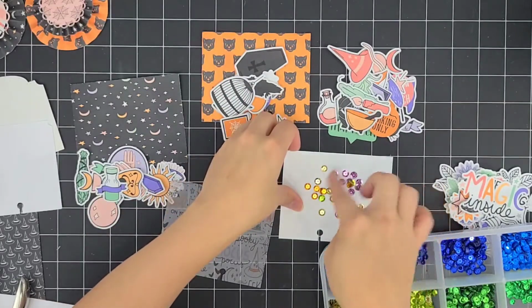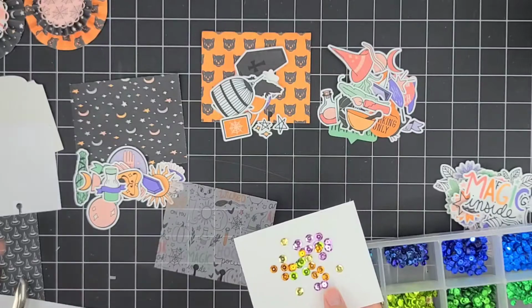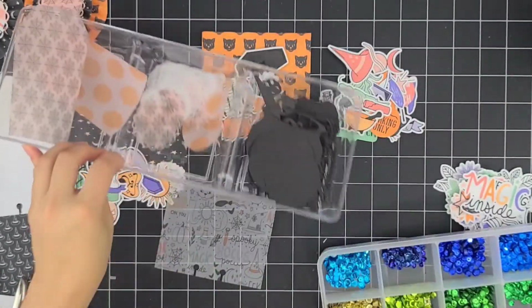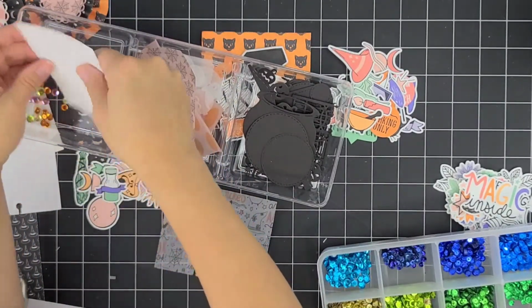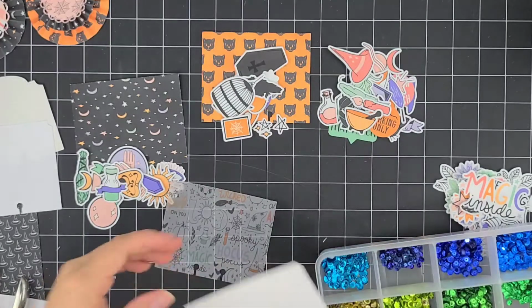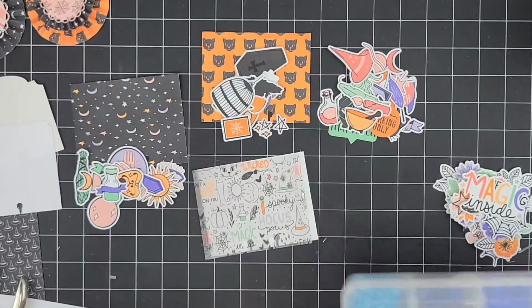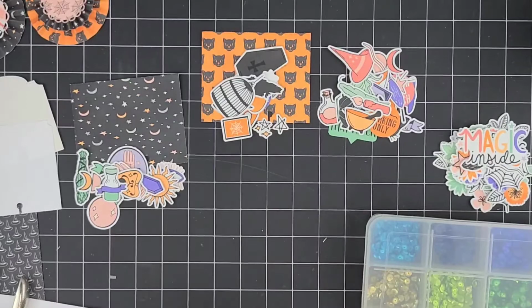So let me just put this pile in a little section. Alright, these are just the embellishments that I was making, and I'm gonna place them right there. The die cuts I plan on prepping for October Daily. Okay, let me stitch this up really quick, and then we'll put it in, and then we can start with our layering. I'm so excited.